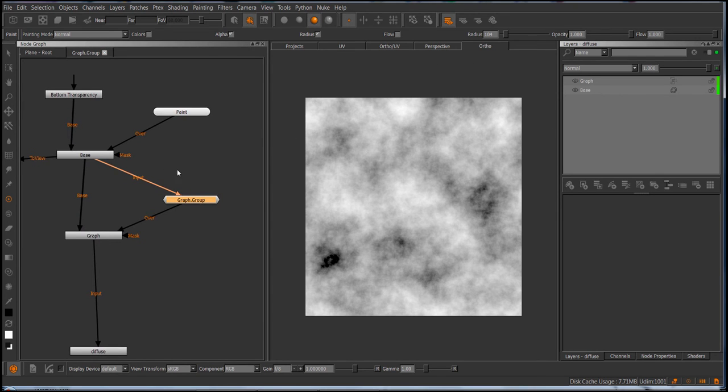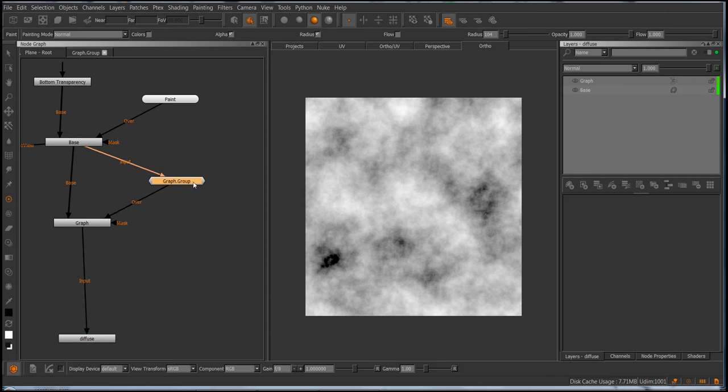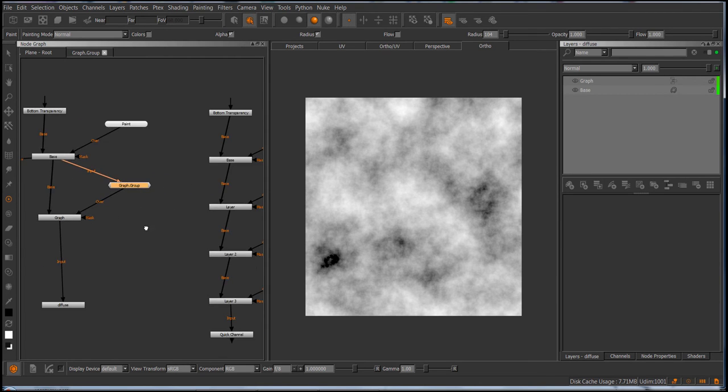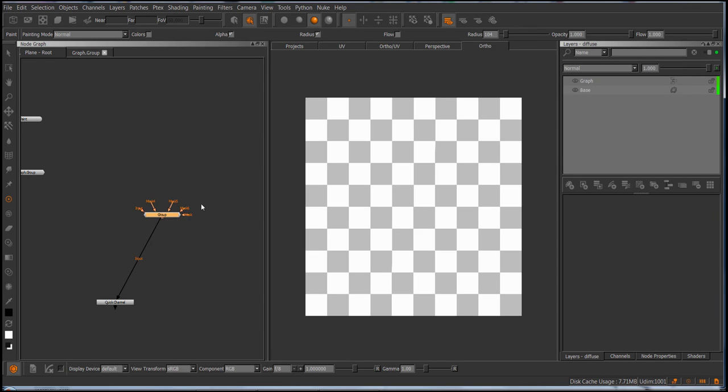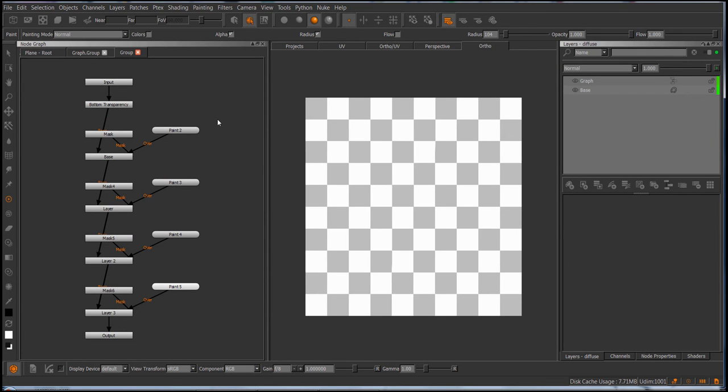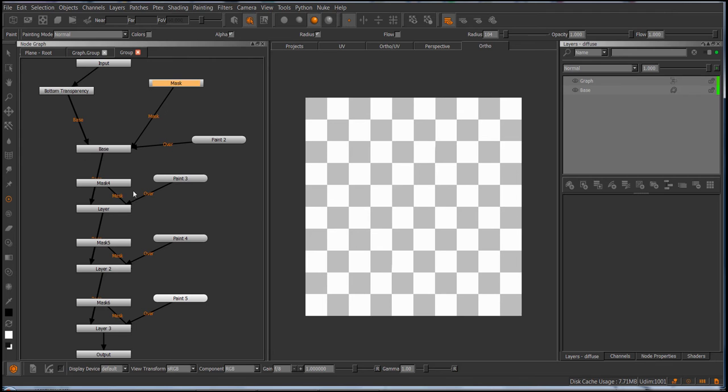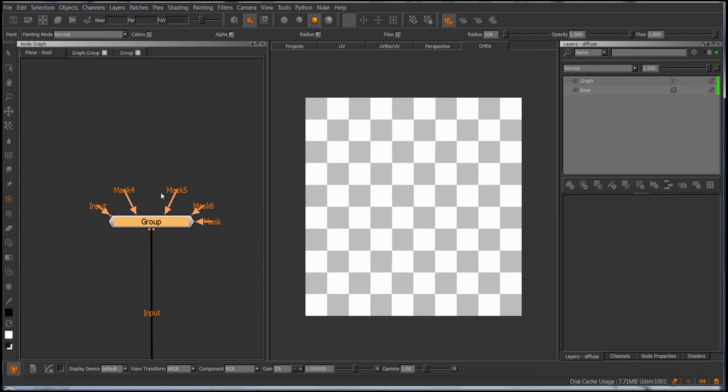So with Mari 3 we have the option to create what is called a Gizmo. And the Gizmo is just that, it's a graph group. So you can create your own Gizmo just by, for example, if I select all of these nodes, then go to tab menu and type group, it's going to collapse this down into a group node. And you can see if I double click on this group node, I'm getting my original graph that I grouped, but I also have some new nodes attached to it, because Mari will basically map any open input with a connection here. So those are all these lines that are visible on the outside of the group node.